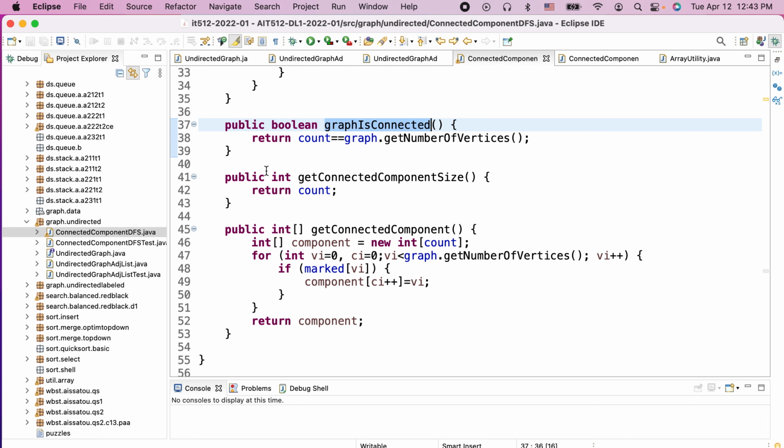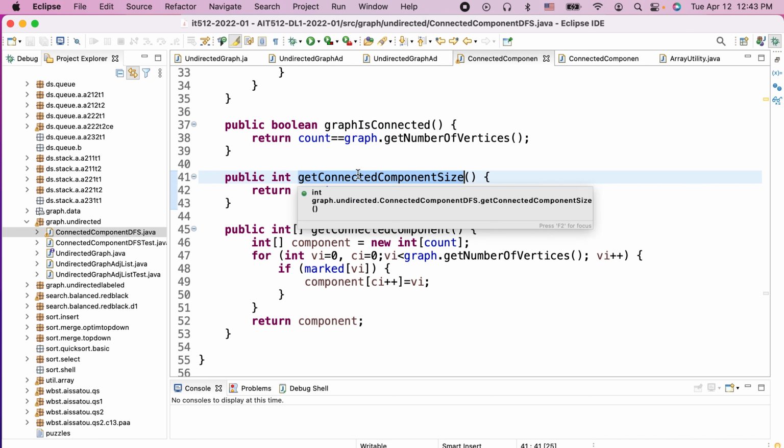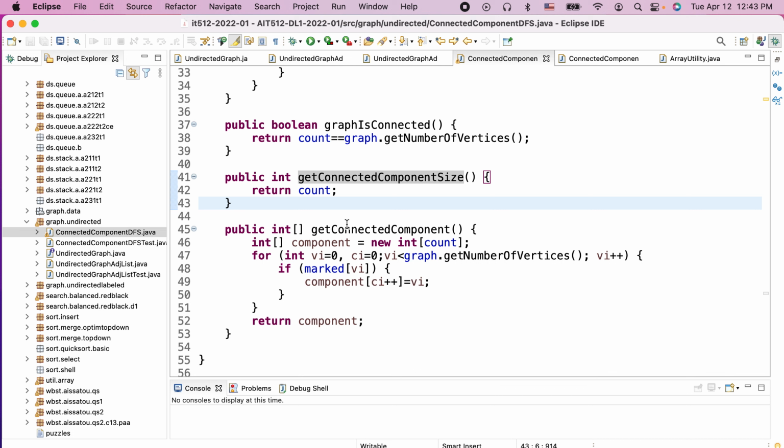We also can get the size of the connected component by returning the count. But we may also want to get the entire connected component, and we'll get it as an array of integers in which all these elements will be the elements of the connected component.